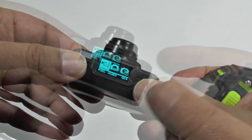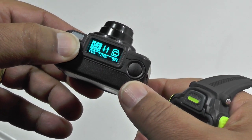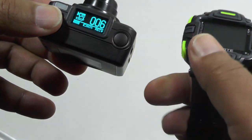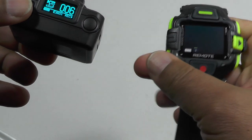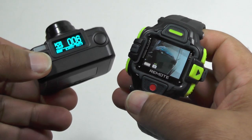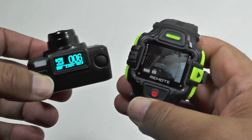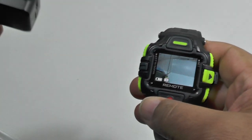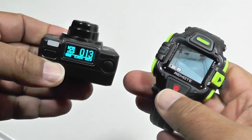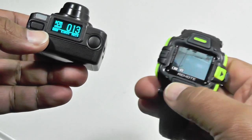The set button is where you do things like setting up your resolution for video and also pairing with the watch. Once it's paired, you simply hit the mode button on the watch itself and you're now live. The 2.4 gigahertz connection gives you around 30 meters of range, so as long as you're within that range you'll get that video available on your wrist. You can also control everything from the remote buttons on the watch.